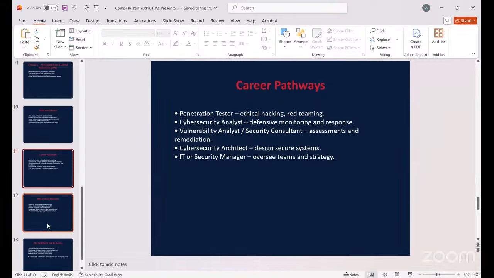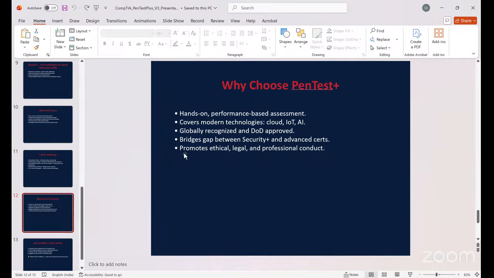So this course is entirely hands-on, and the exam is performance-based, and MCQ-type questions will also be asked. Here we'll be discussing modern technologies like cloud, IoT, and AI too. It's globally recognized and approved by the Department of Defense.